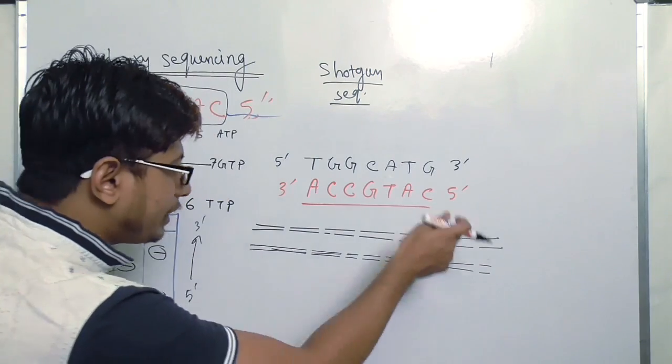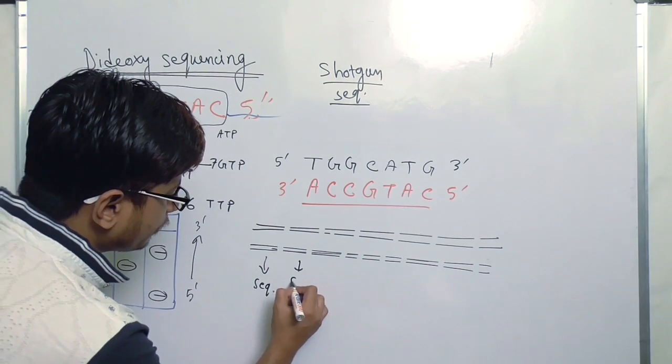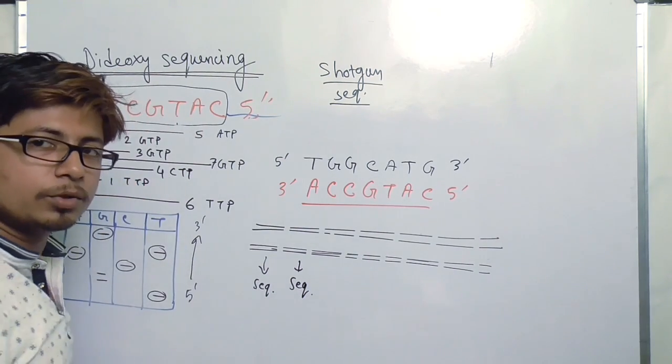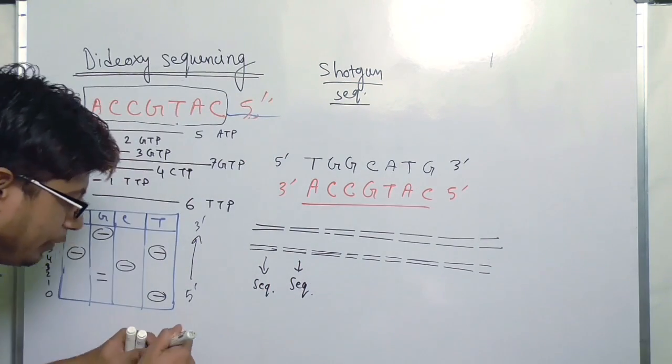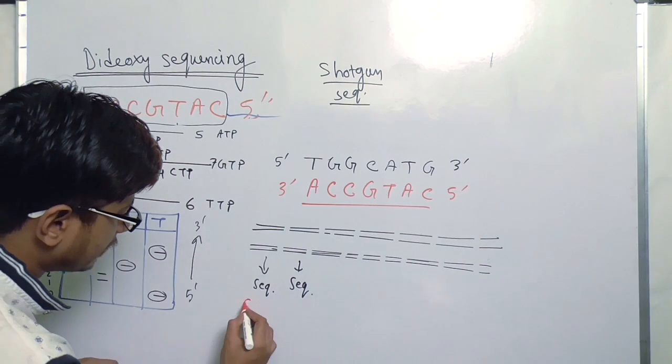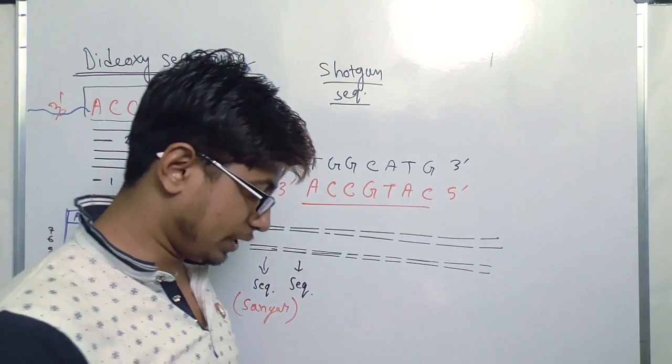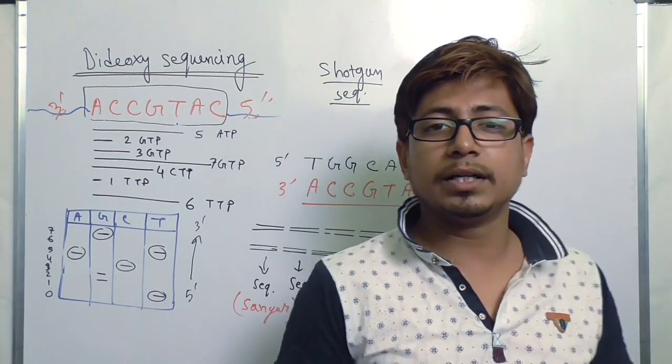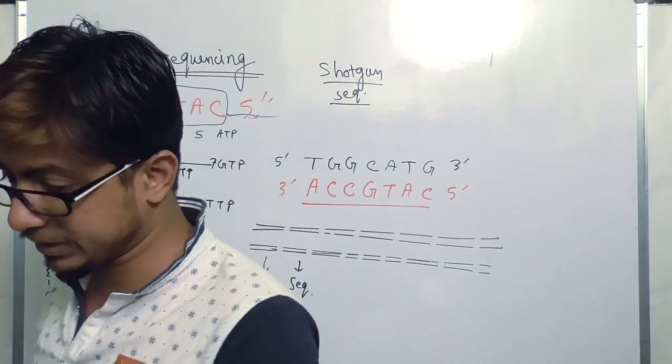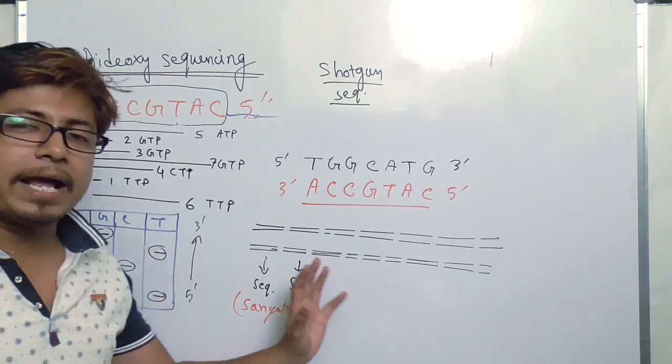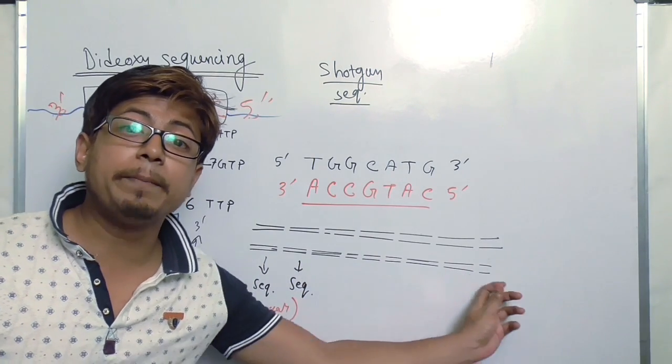By this fashion we have different fragments produced in different reaction mix. Now once you produce all the smaller fragments, we take that smaller fragment and we sequence them individually to get a unique sequence of each of these unknown DNA fragments. Now this sequencing we use with Sanger sequencing, or dideoxy sequencing. We can also use the pyrosequencing or any of the next generation sequencing, faster sequencing techniques nowadays.